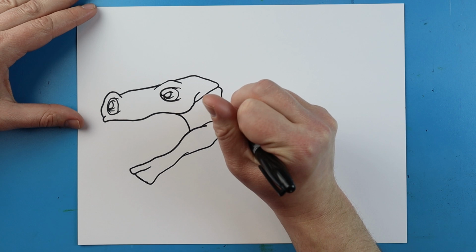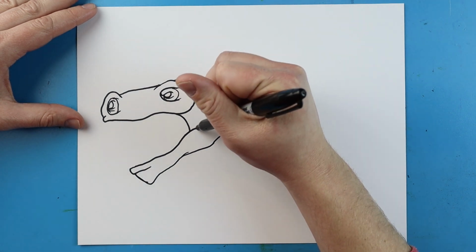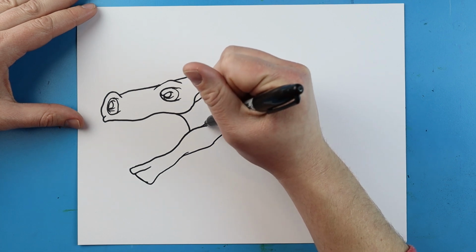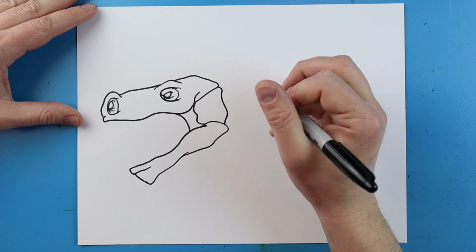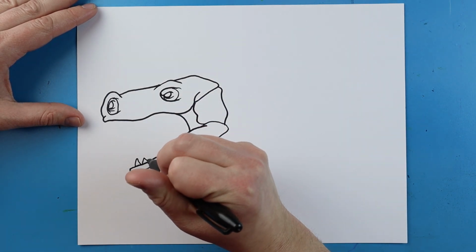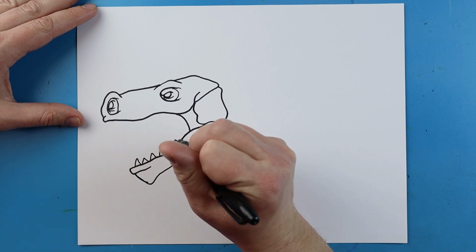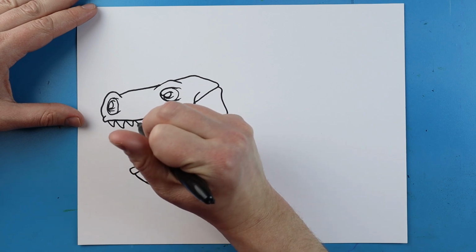Then starting here, I'm going to make a line that's going to go down and it's going to come back here. And then I'm going to make a little line that's going to connect into here. Starting here, we're going to add the teeth. I'm going to make some big, sharp, curvy fang teeth. And some more right up here too.